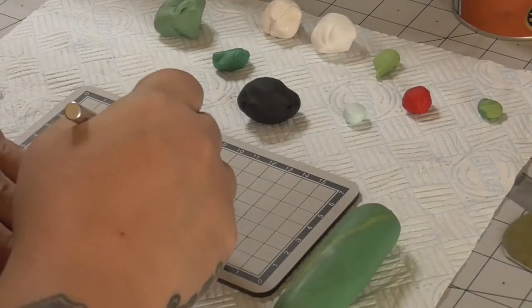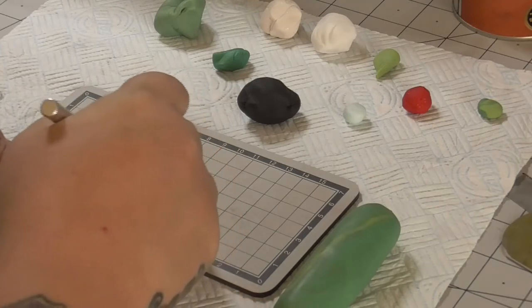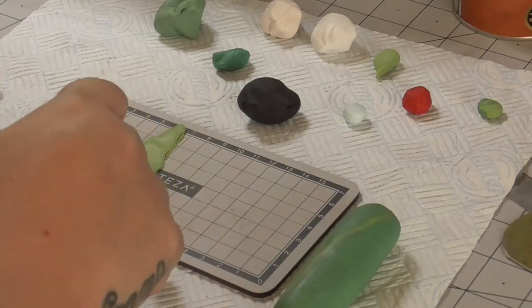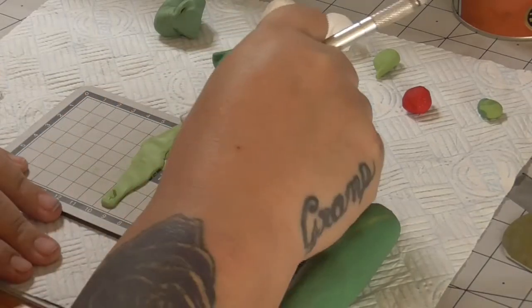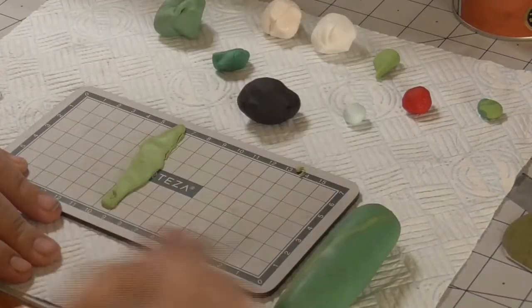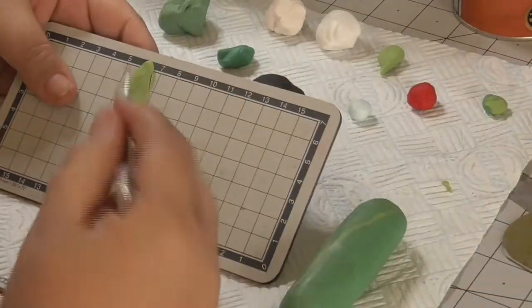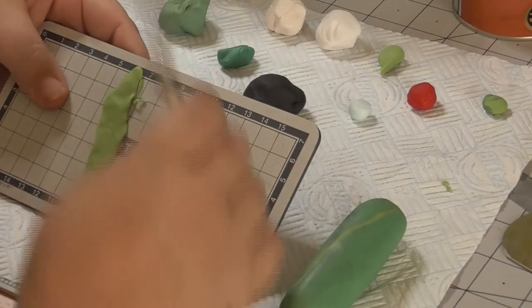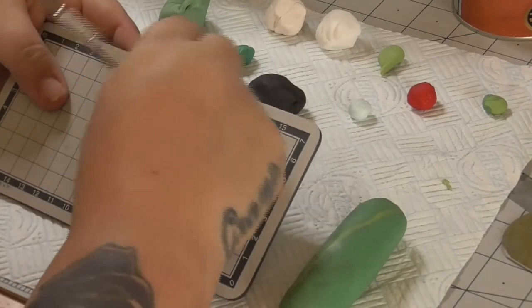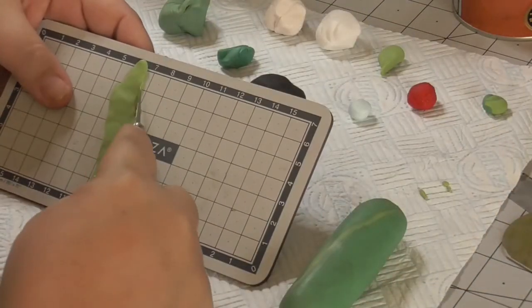So all I do is I just go along and I cut and shape the edges. He doesn't want lots of bits, if you see what I mean, like that. So I just try and make it one full piece that's fairly smooth around the edges. Okay.